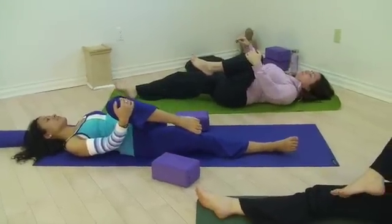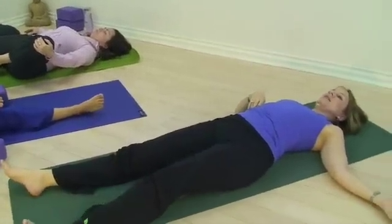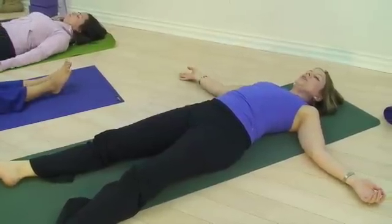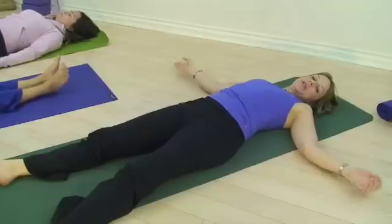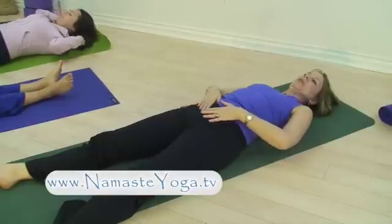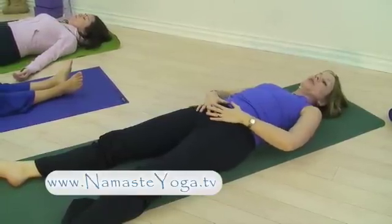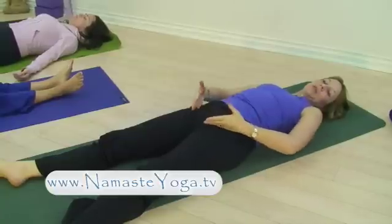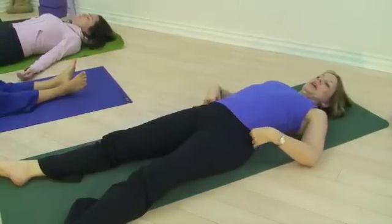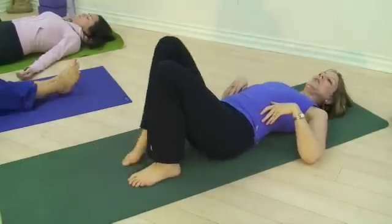Okay, so slowly coming back to center after your next breath out and sliding that left leg down. Taking a breath here and noticing, feeling right into that area in the pelvis. So just noticing how that feels, if there's more movement, if you can feel breath deeper into the lower torso container of the body.